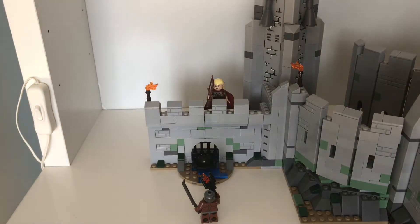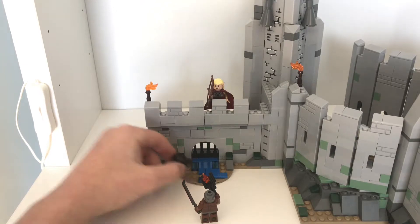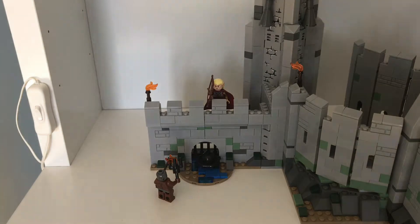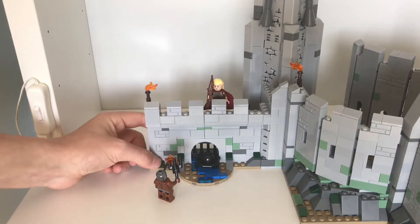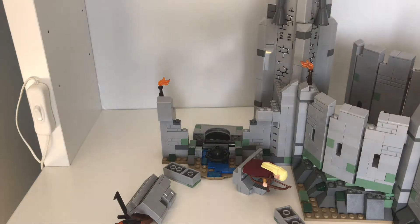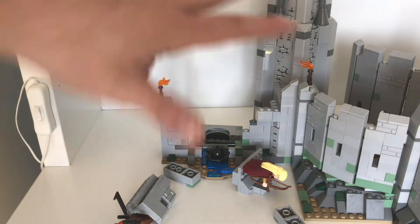One of the most recognizable scenes from this battle is when the orcs use their bombs to blow a hole in the water gate. You do get this bomb - just a couple of pieces with a small little river going in there. This is what the Berserker Orc is here to ignite. They provide a feature for you to blow this up - around the back there is a little lever. Pushing that back you bring it down, and you have to push it a couple of times to really get the pieces to come loose, but it does break out like that so you can move the armies inside.